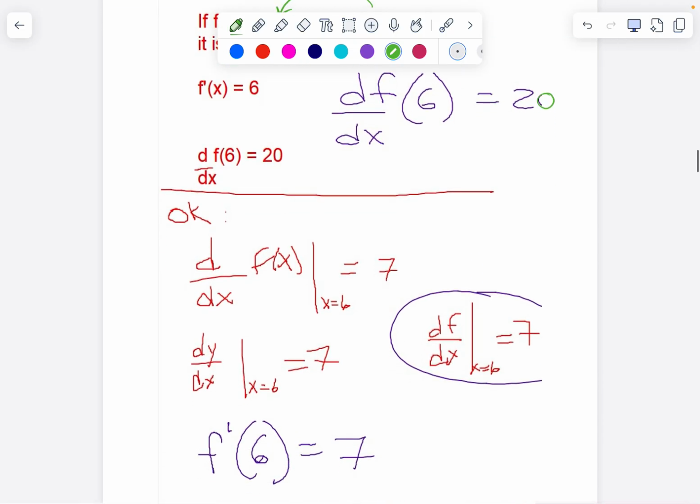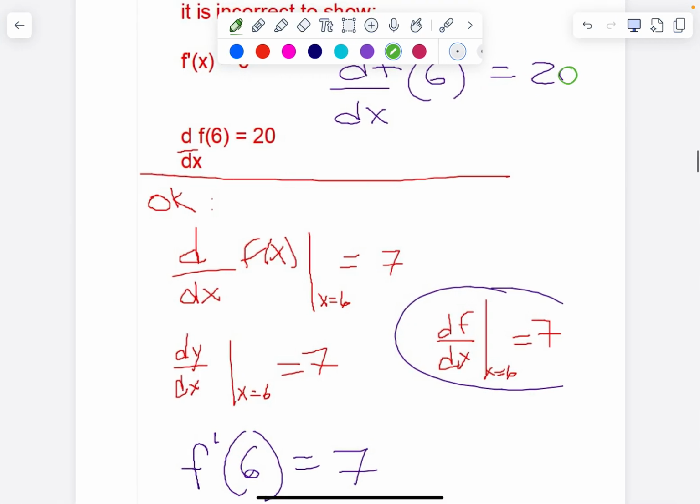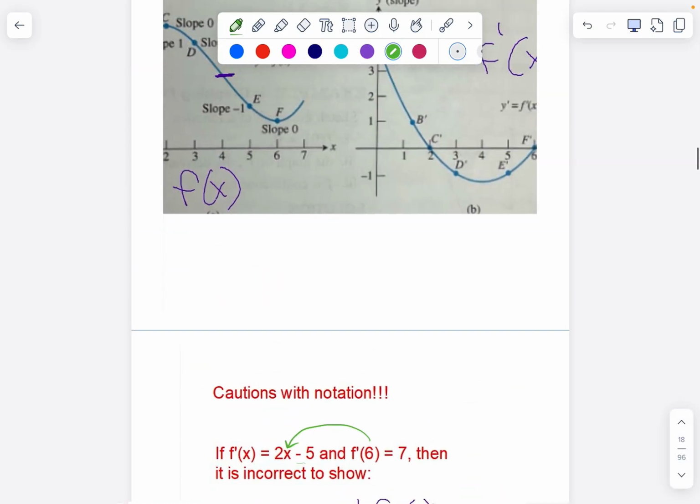Here's the okay ways to do it. If you're going to show it plugged into Leibniz notation, so d dx f of x, that's how you show the left part of this. And then you draw a vertical line and show where you evaluated the slope, which was at 6. Okay? So with Leibniz notation, any of the three is okay. Show the derivative notation, vertical line, where did you evaluate, and then equals whatever number it is. Okay? So let's practice that just to illustrate.